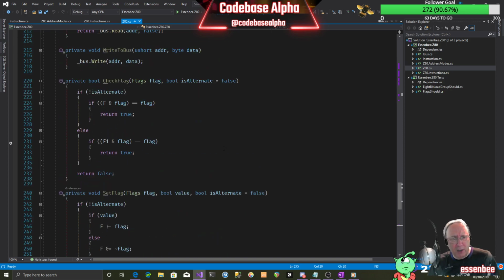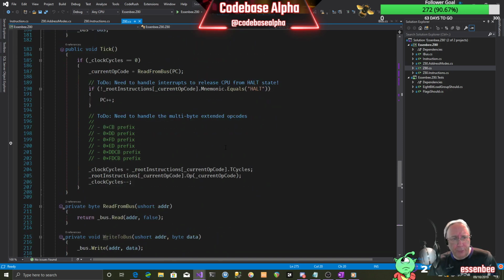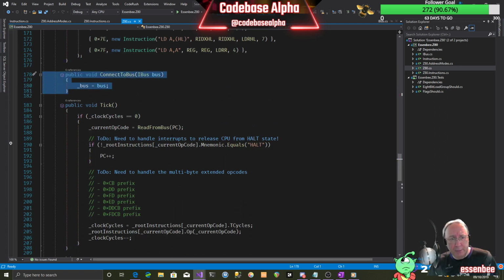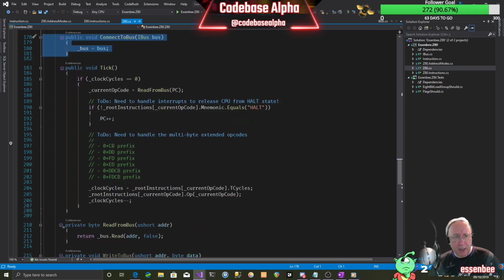A couple of the methods we've got here: connect to bus, which will connect us to a bus. In this case it doesn't exist, it's purely for testing purposes at the moment. There will eventually be a concrete class for bus, which enables us to connect software devices to that bus and then interact with them. We have a tick command, which is each tick of the CPU's clock. We call this, so this will be a big loop. Initially we'll tap the space bar and step through ticks of the CPU.